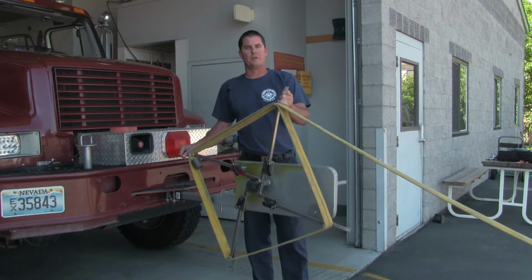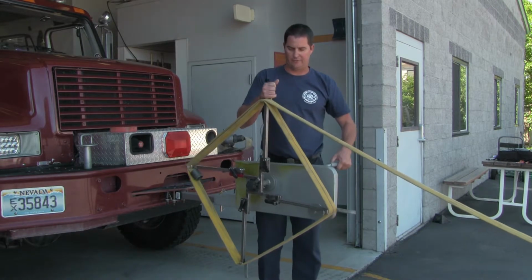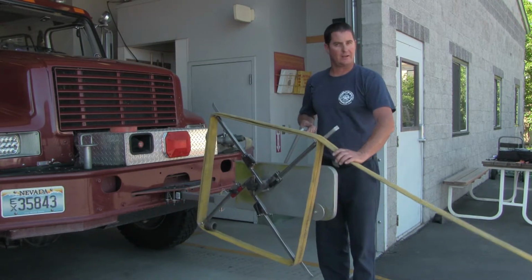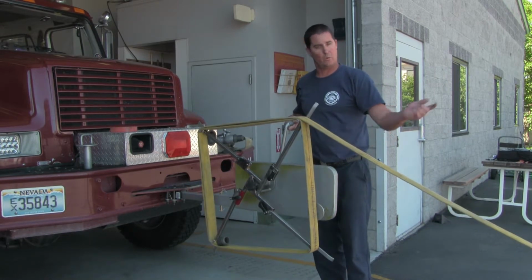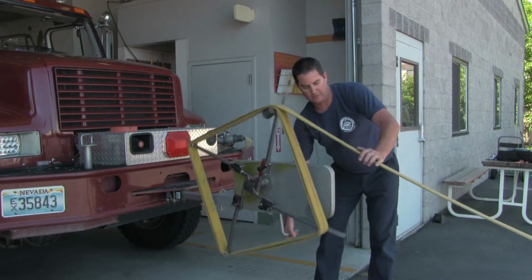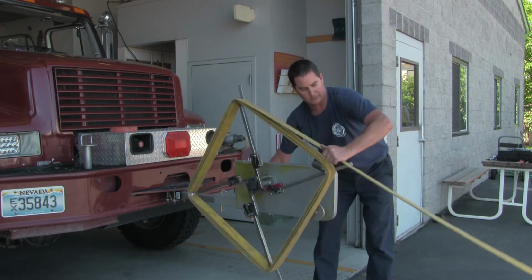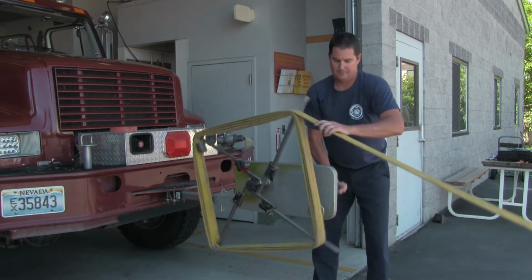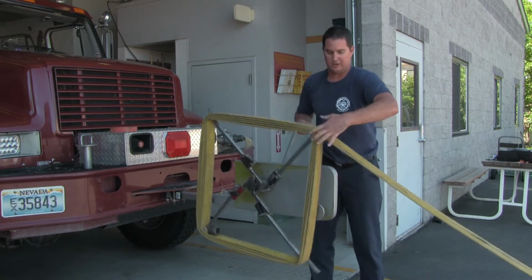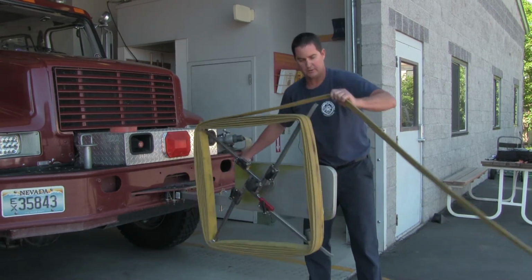Once your partner has clamped the end of your hose, you're going to go ahead and take your hands off of the arms, come back to the handle, use your other hand to kind of help guide you, and he's just going to walk up with me as I roll this. Ensuring that you're staying off of those arms, it's rolling right where it needs to be. And you're going to have to play with this once you've done it a few times. You know, it'll roll quite a bit quicker.